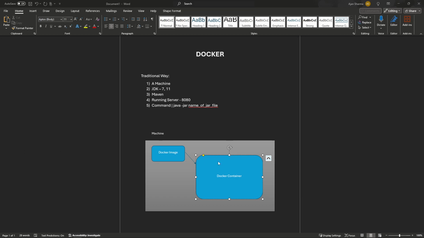In this way, my team will not need to make changes in the configuration on their machine. They can just directly hop on their machine, run this container, and they will be good to go in running my application.